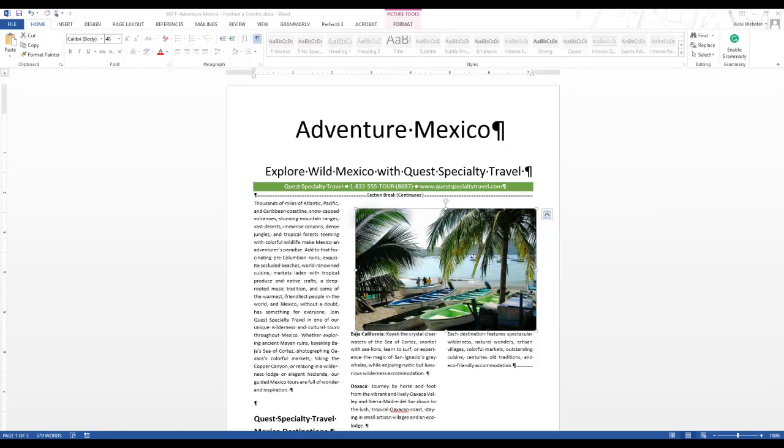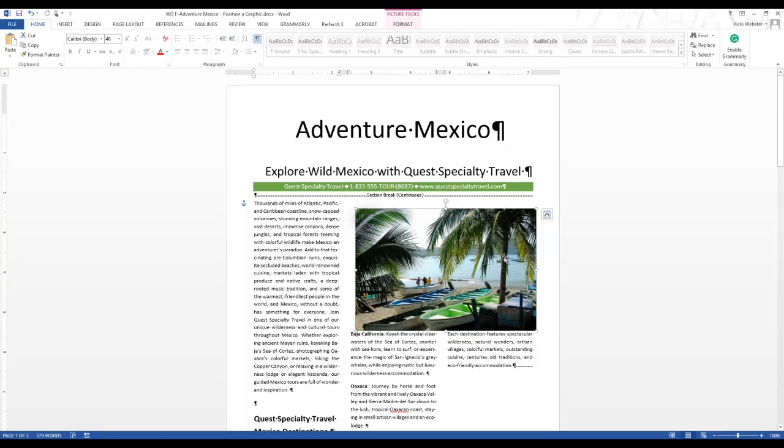Don't forget also that my picture is tied to a paragraph, and I can see where it's anchored by looking for my little object anchor over here to the left. If I want to anchor it to a different paragraph, I can do that by clicking and holding and dragging that anchor symbol down the left margin, for instance, if I want. It's really already at my top paragraph, but I could click and drag that to a different paragraph if I wanted to anchor this someplace else.